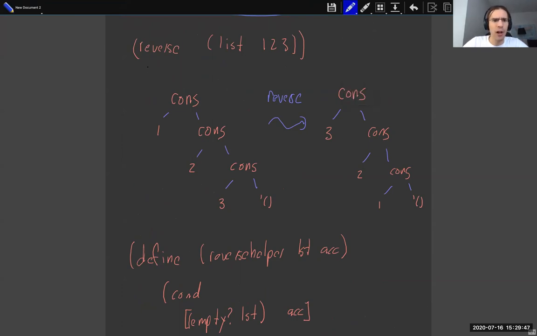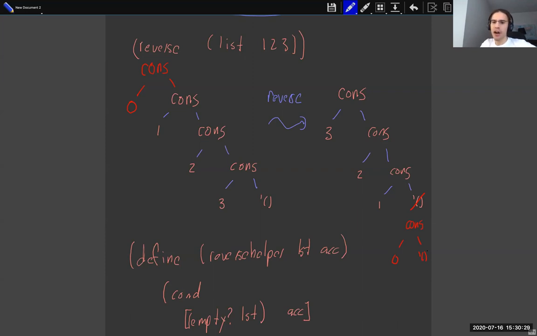If I, for example, cons on 0, then what reverse would have to do is replace this with cons 0 empty list. But you can't replace things with things directly. You have to build a new list in order for this to happen, right? You can't just say, I'm going to change what was cons on. You have to construct a completely different list in order to handle this. And so how would you do that?